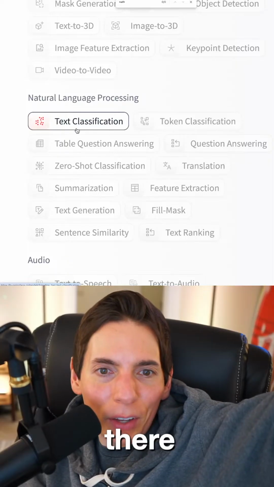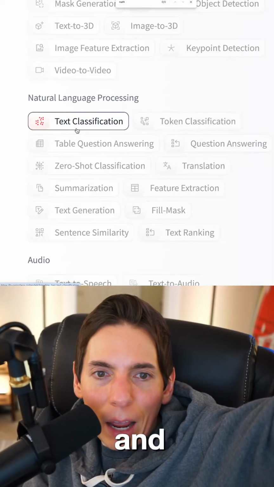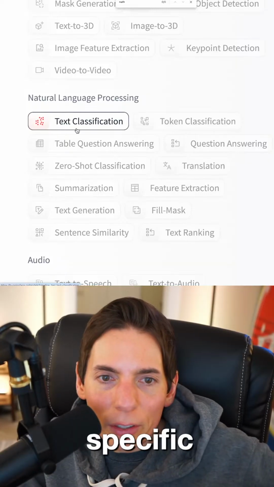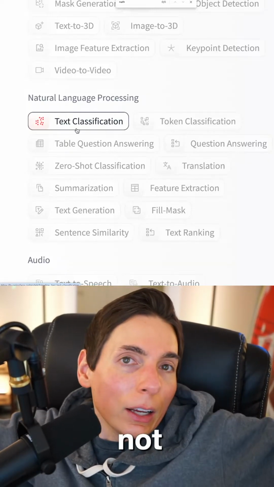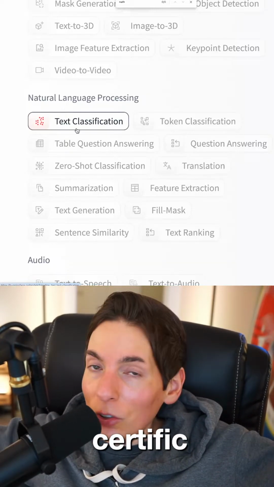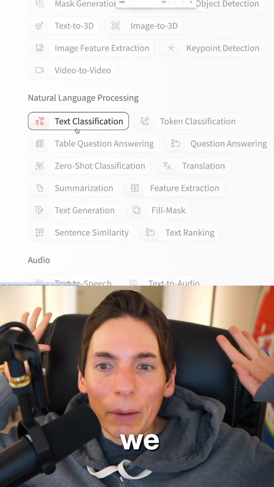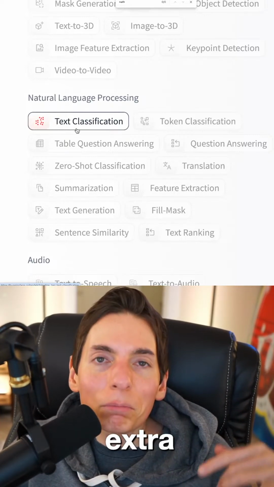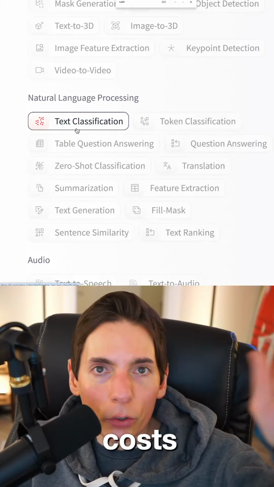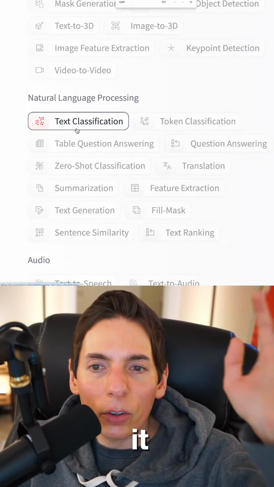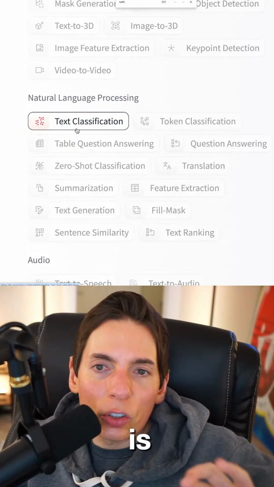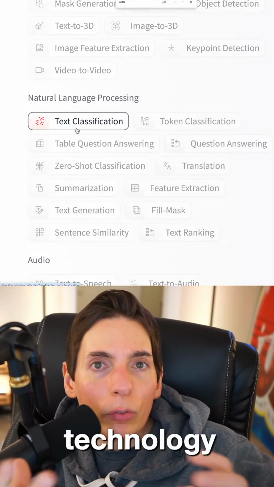Now, there are Python PCEP and PCAP, but for AI, I've only seen AWS or Azure specific certs. What do you suggest? I do not recommend certifications. This is weird, I know it's weird. They don't necessarily give you any extra thing, right? It might cost you some money, and it requires things that you might not necessarily need. The better way is to just build using the technology yourself and learn it.